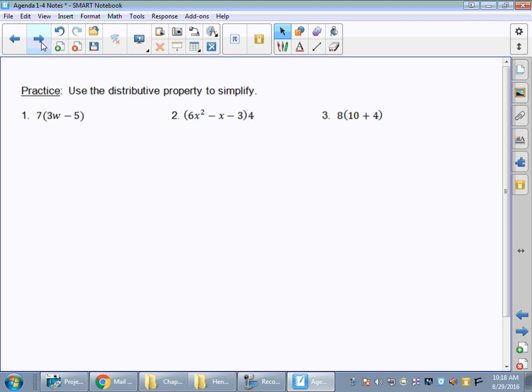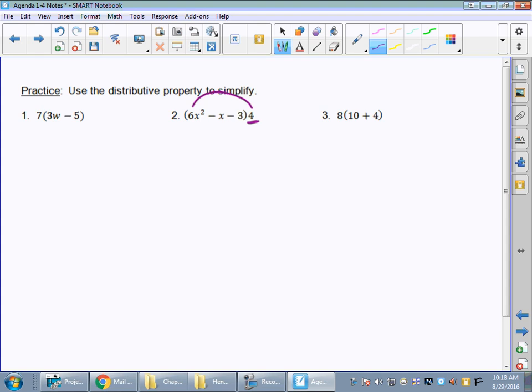So if we're going to use the distributive property, let's just do example number 2. Because I purposely wrote it weird, because you can distribute from the right or the left. We're so accustomed to seeing the problems written out like 1 and 3, where the 7 and the 8 are on the left-hand side. But number 2, we do have the grouping symbols, and we do have this 4 over here. So we're going to distribute the 4 and just work from left to right.